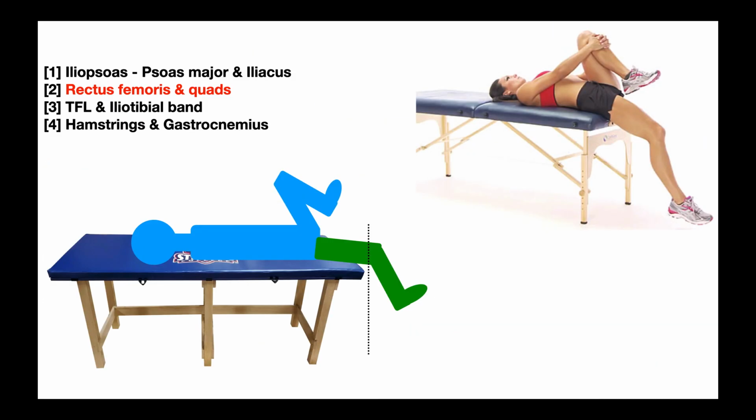All right? Now what if we see a situation like this? So we release the lower extremity, thigh comes down to the table. Well, that automatically tells us that iliopsoas is not tight. But we see this situation where the lower leg is extended pretty far out away from vertical. So this is telling us that at the very least the rectus femoris, but it could be the quads as a whole, are really keeping this knee more extended and preventing this lower leg from coming back down close to vertical. So when you see this, this is tight rectus femoris and/or quads.